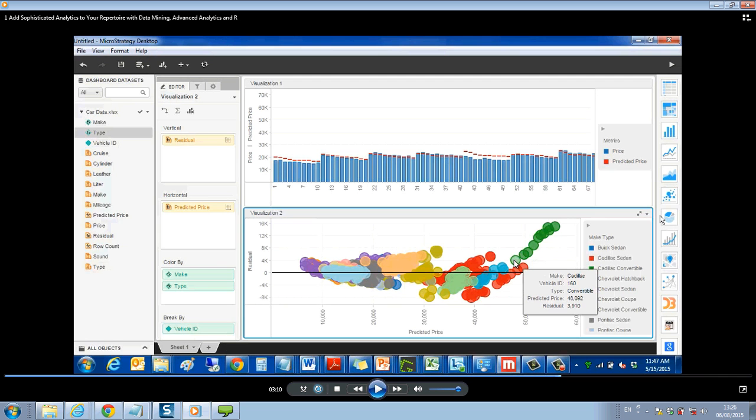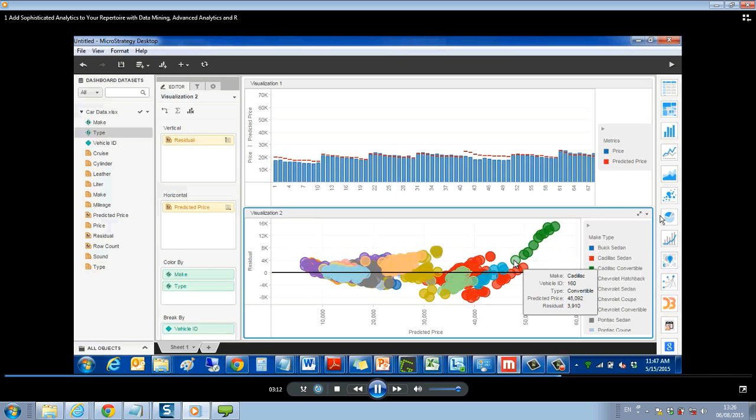So it's not just the make factor and the type factor, it's a Cadillac and it's a convertible. It's the interaction of those two. So what we'd like to do is create an interaction term, add the make and the type back together, and iterate our model with that new interaction term.